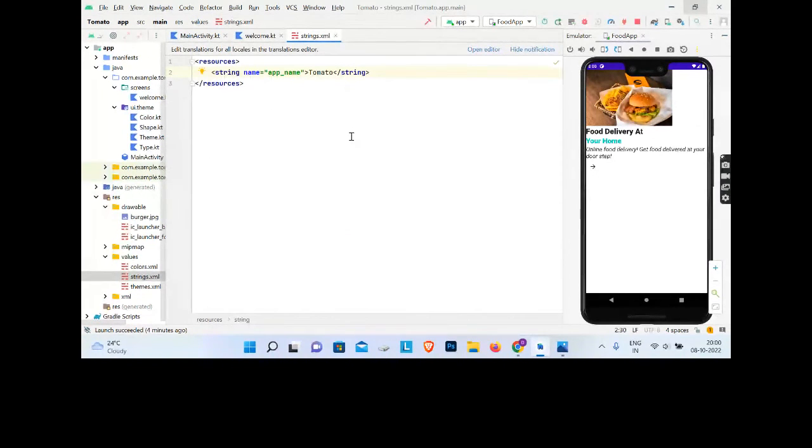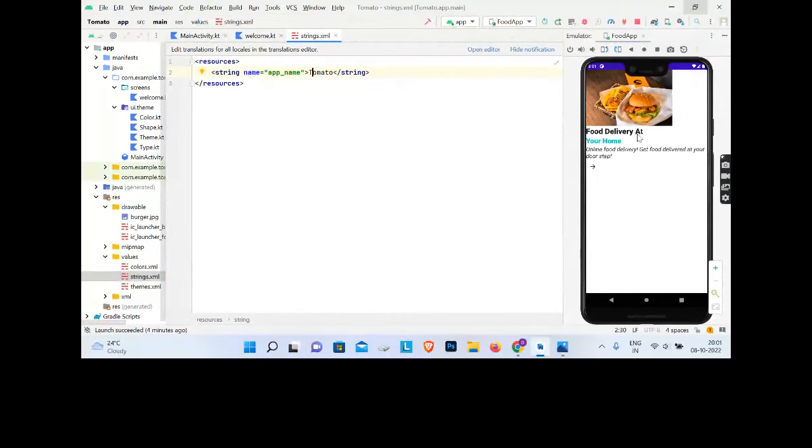For now, you're just designing one screen. But if you want to make really a Zomato or a tomato, and add more functionalities to this, this is mostly helpful if you want to retrieve the string again and again. If you want this food delivery text again and again in your app anywhere, or if you want it converted into different languages.